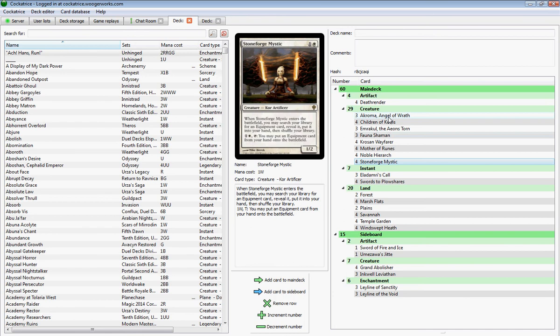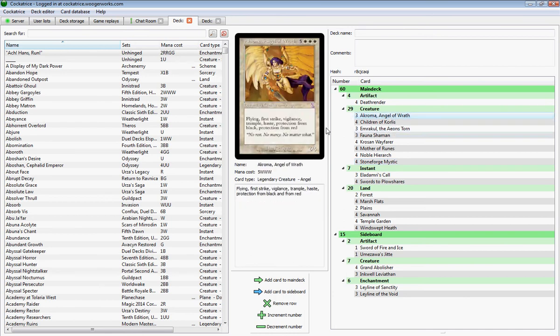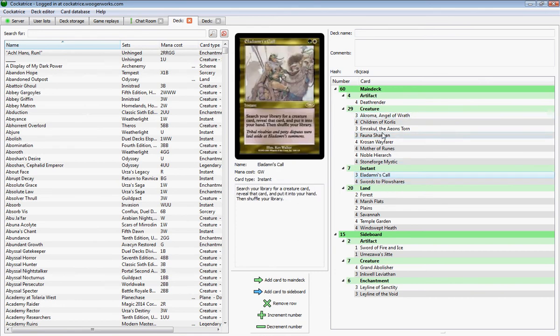And for fatties, we have obviously Akroma and Emrakul as my choices here. I like Akroma because she's big and hasty, and really quite powerful, especially when you put a Deathrender on there, it becomes an 8/8. Hard to kill, things like that. Fauna Shaman and Eladamri's Call help find these two.